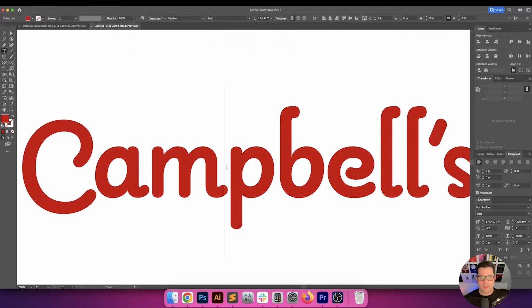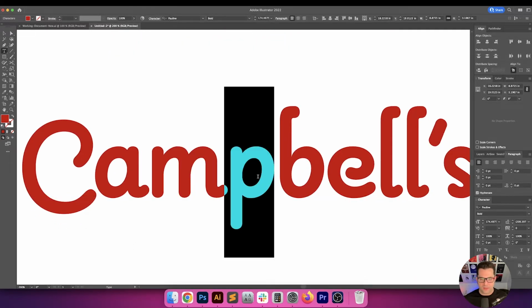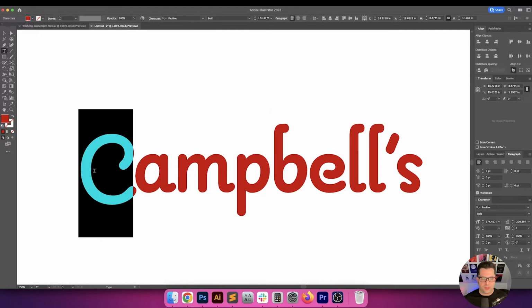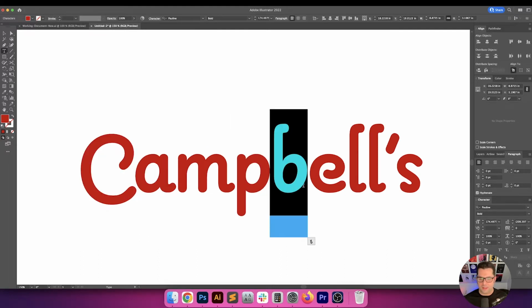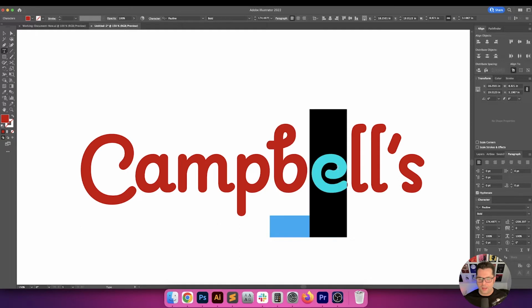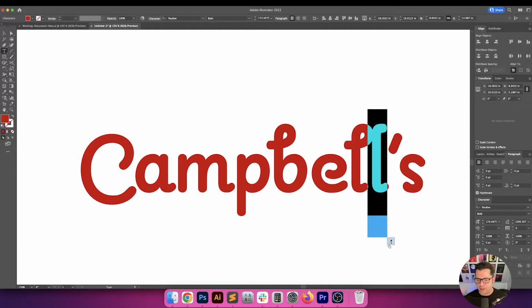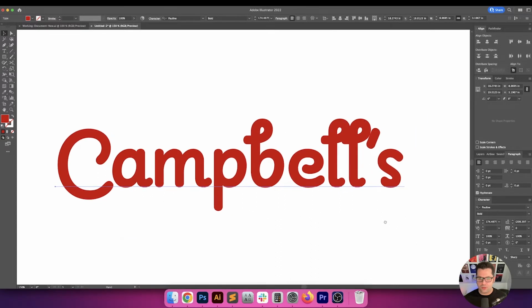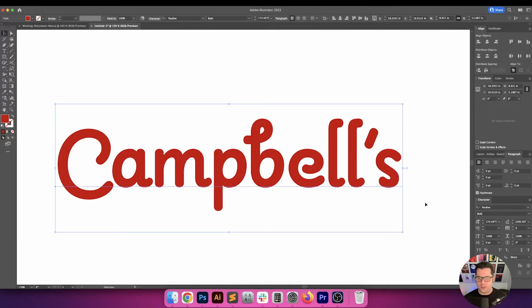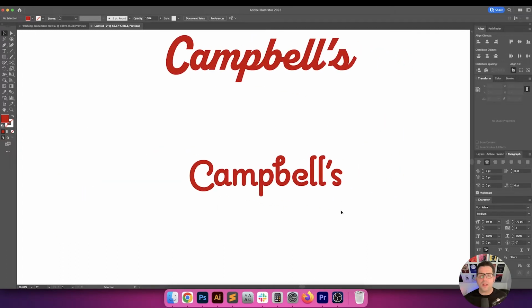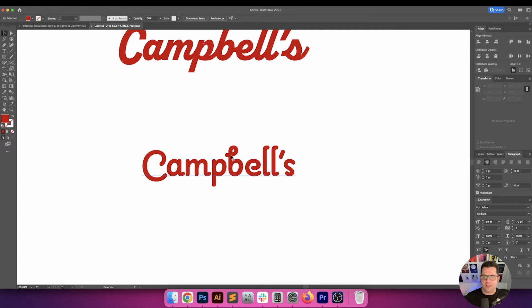There's something about, let's see if there's any alternate glyphs here. Probably not. Usually with a font like this, there's not. Well, there is one here. There's a little B. It's got a little curly Q there. The L also has the curly Q, but I think it might be a little bit too much. Yeah, so I think we'll just leave that. Let's see what the S. Nope, no alternates. So this one right here, it kind of ties into the whole noodle soup thing. It's kind of like a little noodle or whatever, but obviously they're known for their tomato soup.